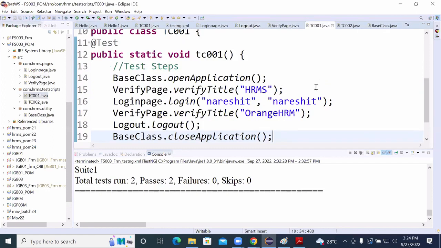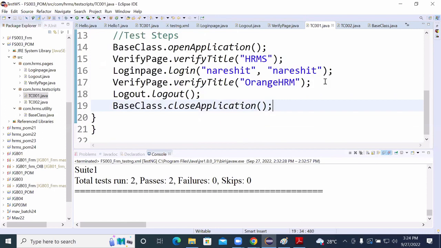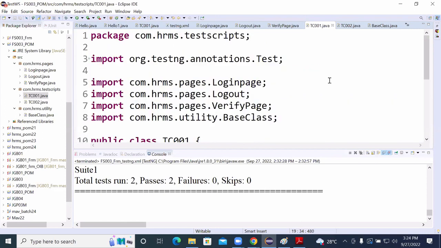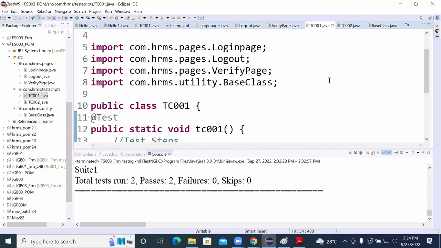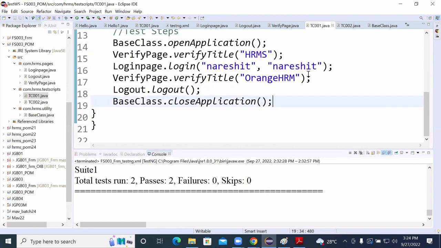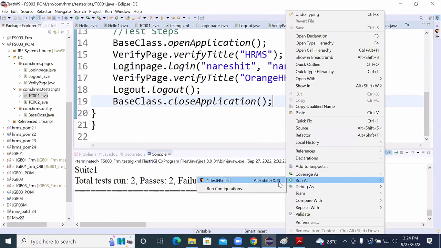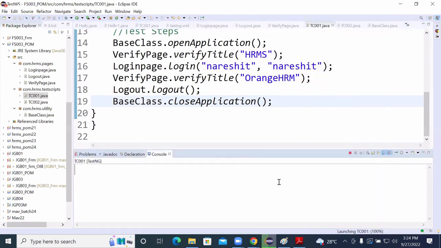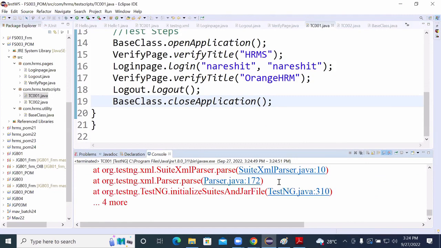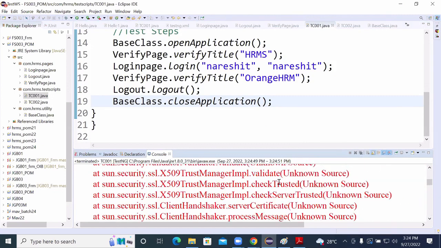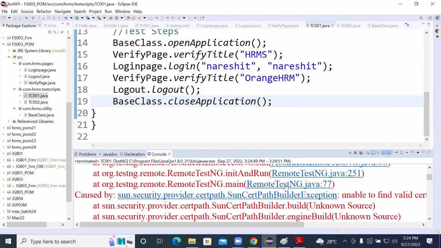The save activity needs to be done. Okay, now I can see imported all the required packages, created the class, and accessed all the required methods based on the test steps. What option are we using? Run as TestNG test.